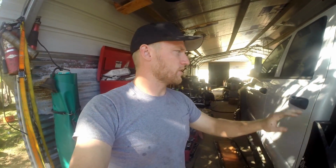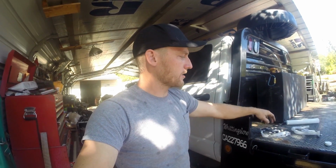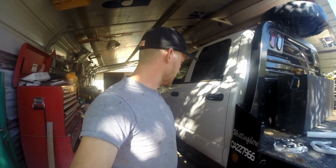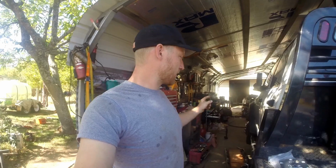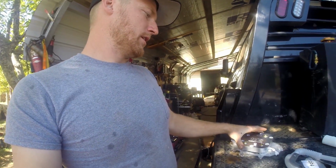And shifting. I shouldn't complain about how well this thing shifts. It's absolutely awesome, but it could always be better, and we're going to find out if this thing will actually help us with that. So we're going to go ahead and do that transmission stuff, and I'll check back. First things first, we've got to drain the transmission fluid and pop that PTO cover off, and then we'll be in the running.